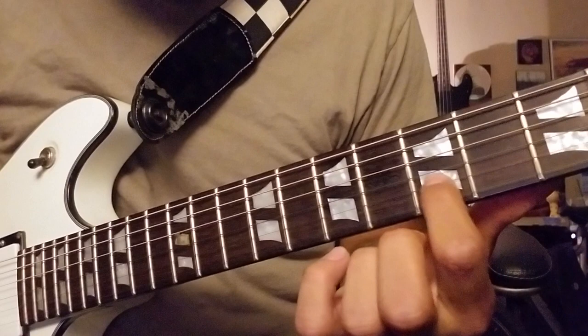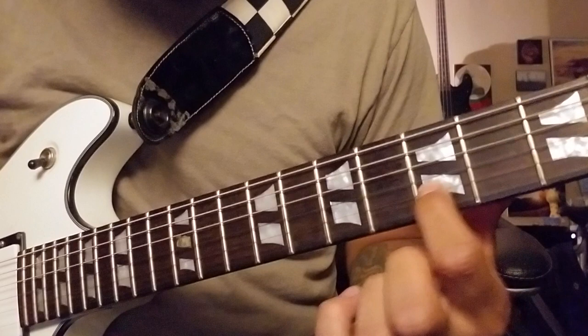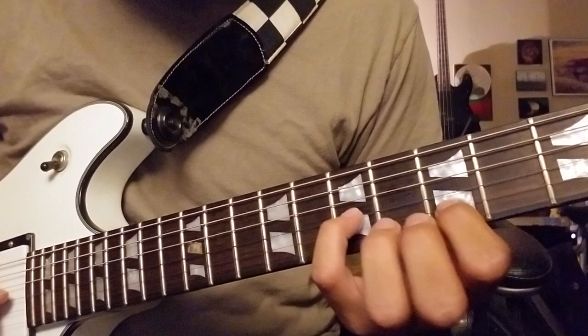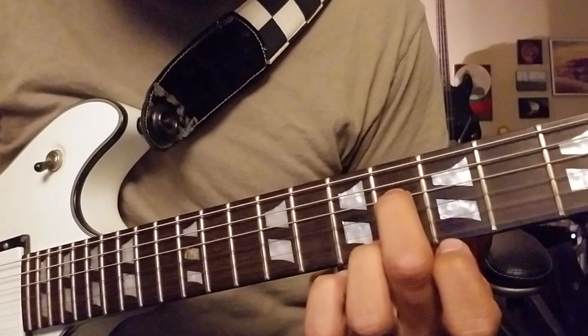So starting on the B string, your first finger is going to get the fifth fret right here on B. And then one string down from that on G, you're going to get the seventh fret with your pinky. And then the very next string, D, is going to get the 6th fret with your middle finger. And then the very next string is 7th fret, A, with the ring finger.